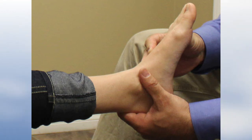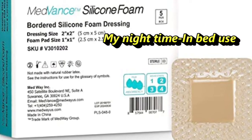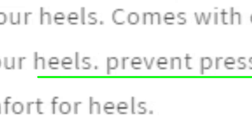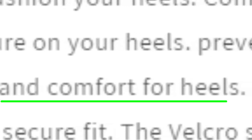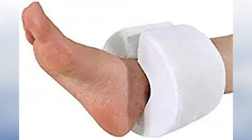If you have developed a pressure ulcer on your foot, heel, or ankle, do not massage the skin surrounding the sore. This can further damage the skin and worsen the problem. The best thing to do is to see your doctor as soon as possible. Medical treatment usually involves antibiotics. I also chose to help protect the area by applying a 2-inch foam bandage over the affected area until it healed significantly. I also purchased and now wear sheepskin-lined heel protectors, and that has kept any additional pressure sores at the heel or ankle surfaces from my feet. I keep using the foot protectors to ward off the reoccurrence of pressure sores on my ankles and heels. Some IBMers have selected to wear foot pillows to ward off their pressure sore occurrences.